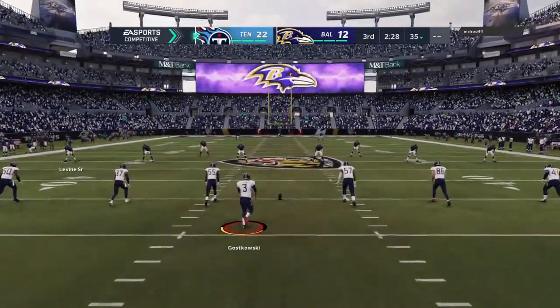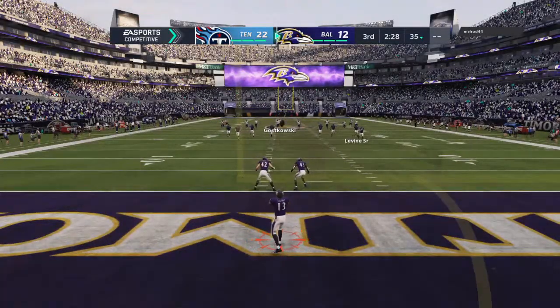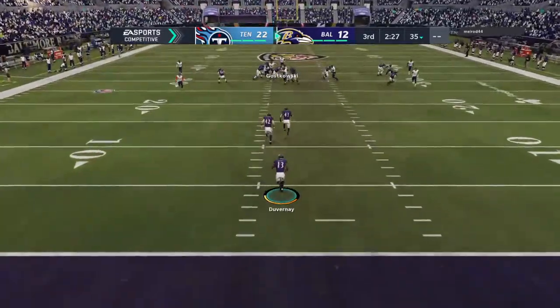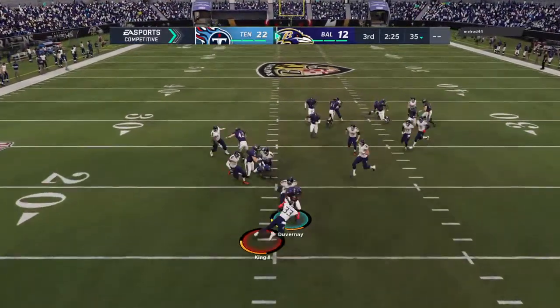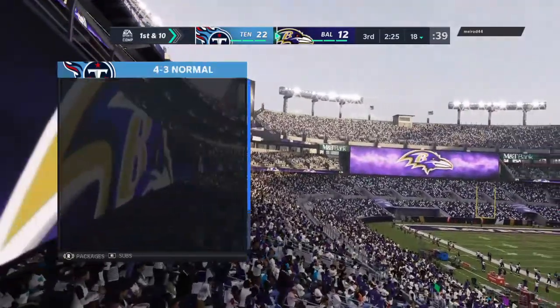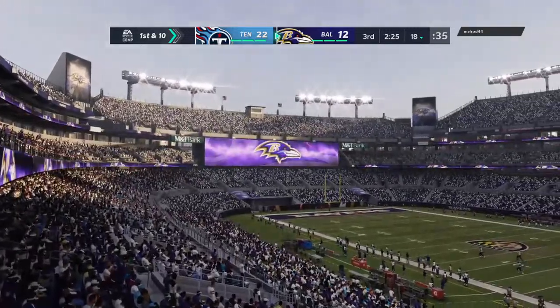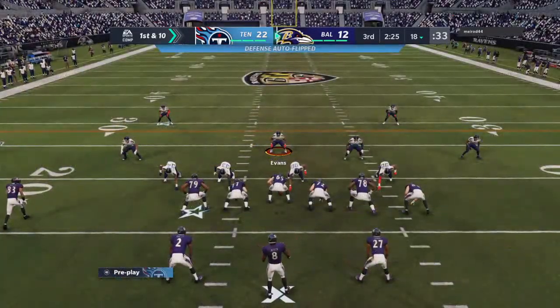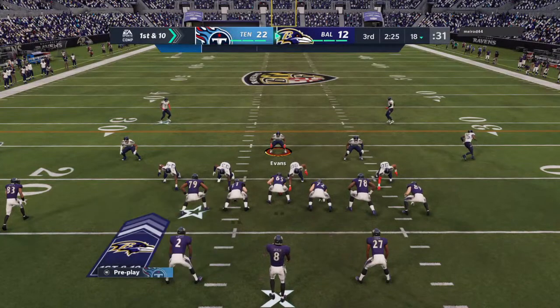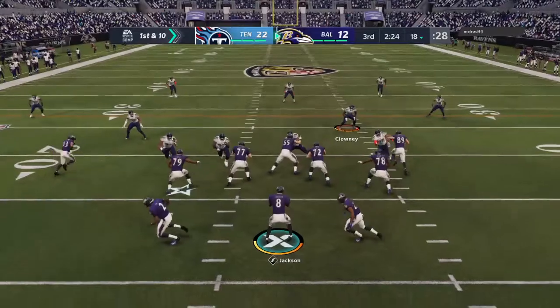Gostkowski now after the touchdown. He'll send this one away. Taken in the end zone. And he'll be brought down shy of the 20, so the decision to bring it out of the end zone, not a good one. 18-yard line. The Baltimore offense at the line, set to get going. They trail. Offense, first time to touch the ball in quarter 3, and we'll see what they can do.